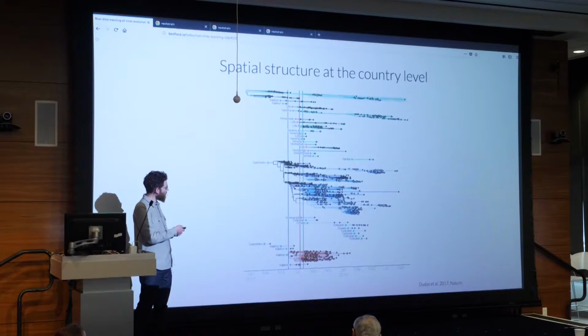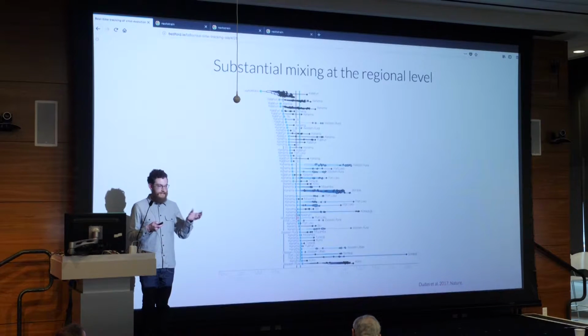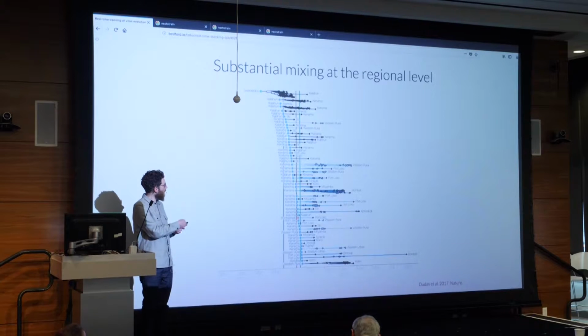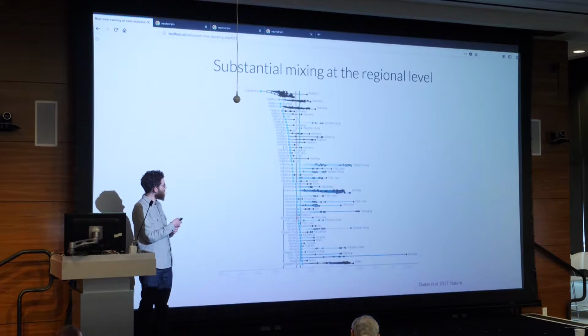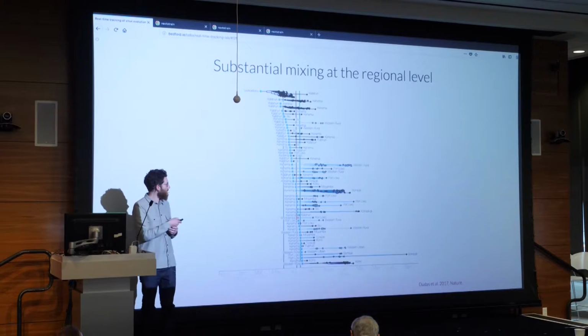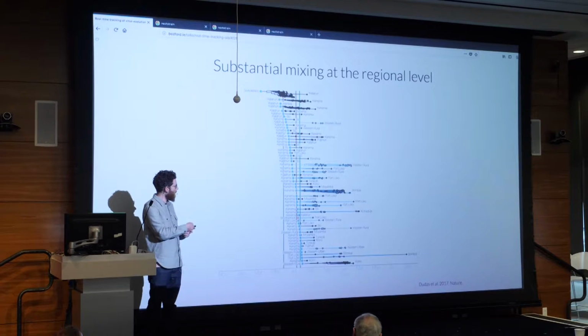So this is at the country level. If we zoom in and look at what's going on within Sierra Leone, each time we get a movement of virus from one region to another within Sierra Leone, we see much more dynamic mixing and much more transient chains. In this case, we see small clades that don't go very far at all. These either die out or migrate elsewhere, and they only last for a few months at a time generally.